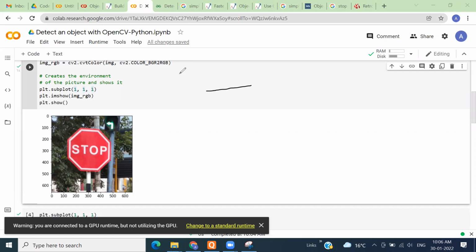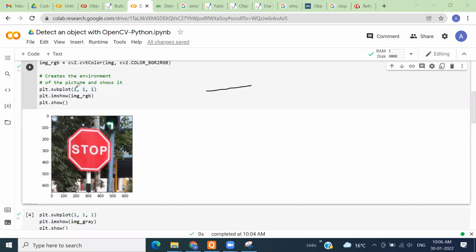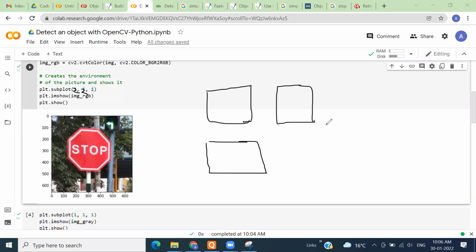So when I do this subplot, let's say I'm doing here two, two, and one. What it will do, it will create a plane of two cross two, right? It will create some plane like this. Sorry for this haphazard diagram.